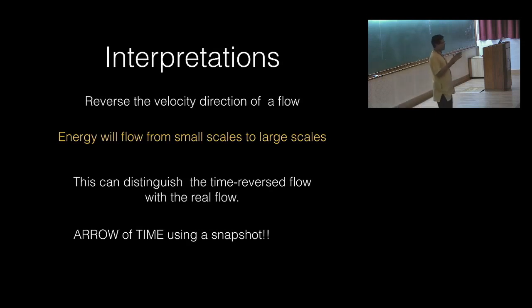If I had to compute in terms of entropy, then I need to see two snapshots, one at time t and one at t plus delta t, and t plus delta t must have higher entropy to see the forward direction. But here we can do it using a single snapshot. I would also like to say that the velocity field defined for Navier-Stokes is a coarse-grained velocity. It's not really the molecular velocity.